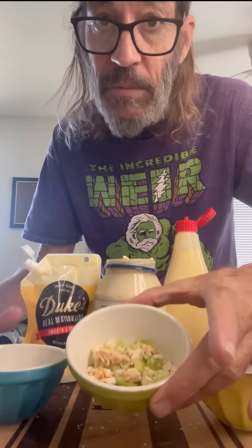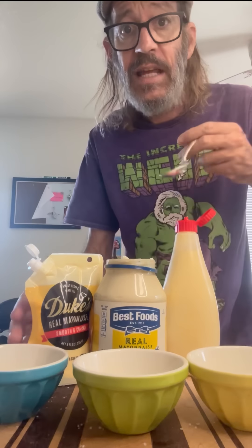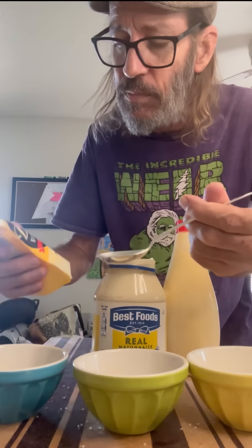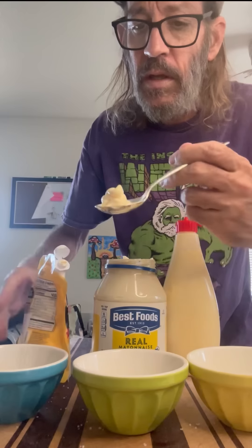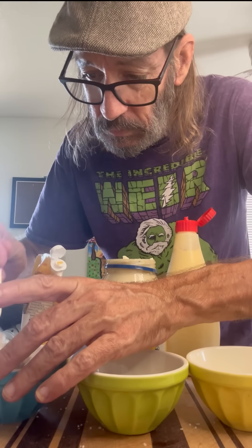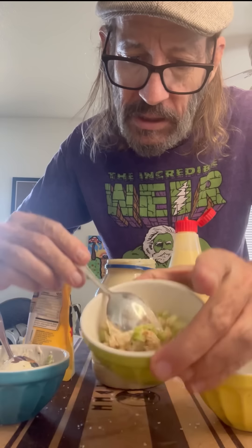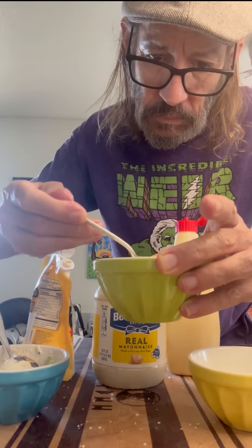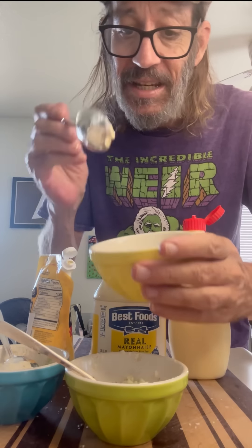Let's try our chicken salad. I got three little bowls here — they're all the same, about two tablespoons of chicken salad. It's basically just chopped up chicken, a little bit of salt and pepper, and some celery. We're gonna try to get the same amount in each one, about a half a tablespoon of mayonnaise. Let's mix up the Duke's first, then do a half tablespoon of Best Foods and get that one mixed up, and then it's time for the Kewpie Mayo — once again about a half a tablespoon. Let's mix it up.